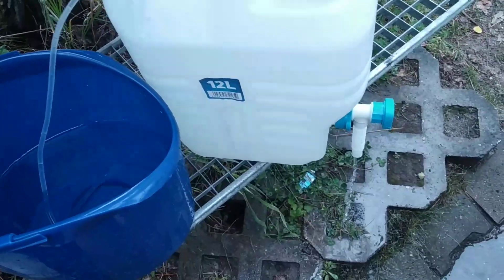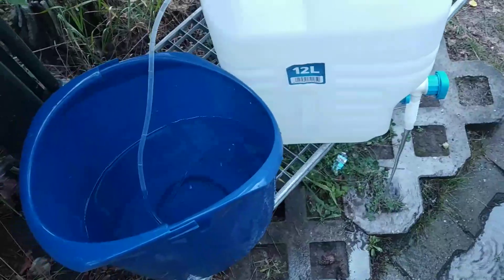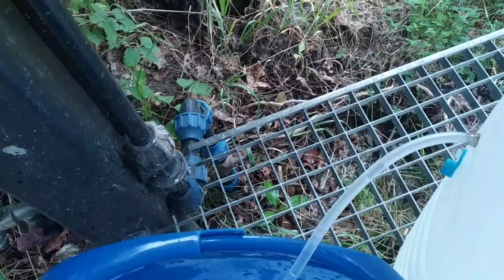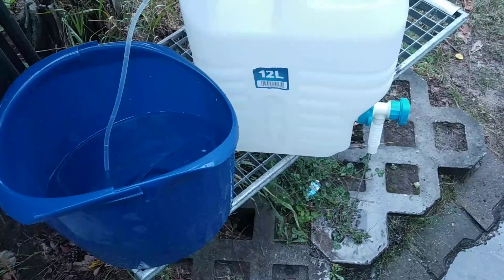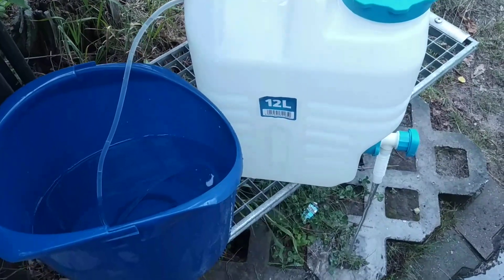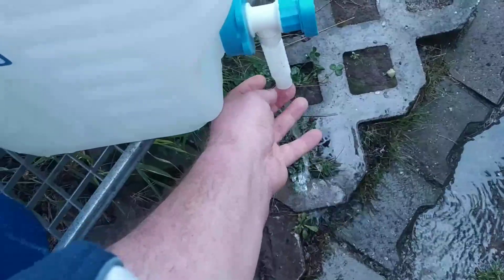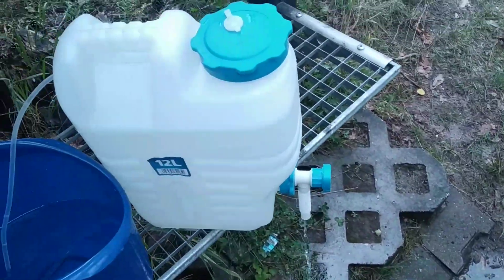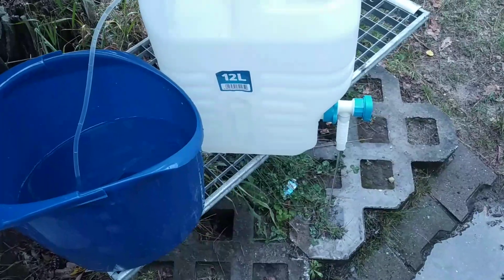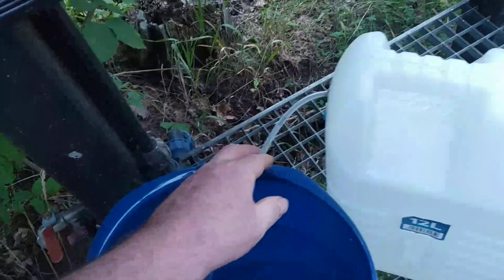So if one could maintain a constant flow out of the container — the canister — that might help. I think the problem is if some air bubbles get into it, it reduces the vacuum and then it kills the effect. So there is no real suction over here in this hose.